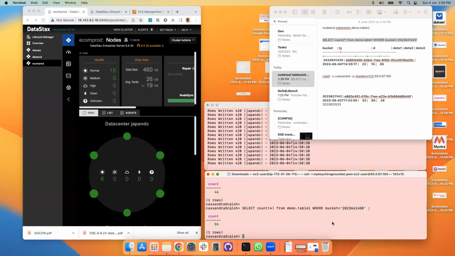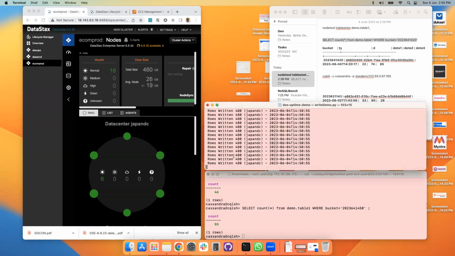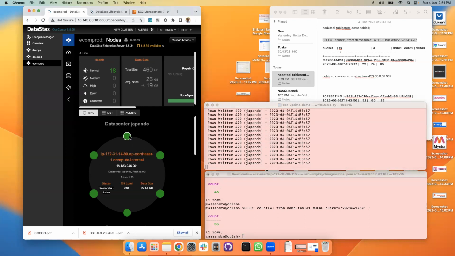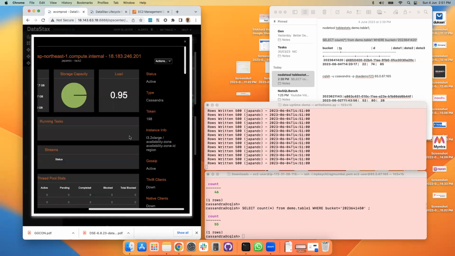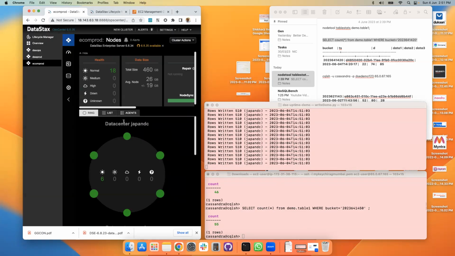The way it is writing the data, the reads are very, very super efficient because it directly hits the bucket ID that you have provided here, right? Now that I have shown you what is happening with this write.py, which is running, let me show you the capability of what happens when you try to shut down a few of the nodes.